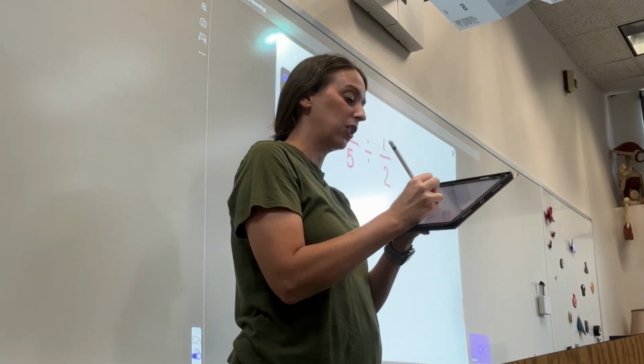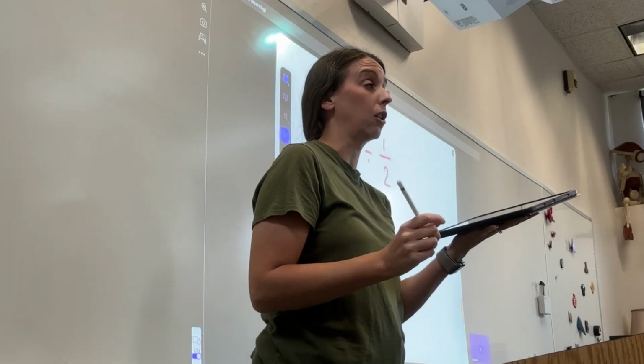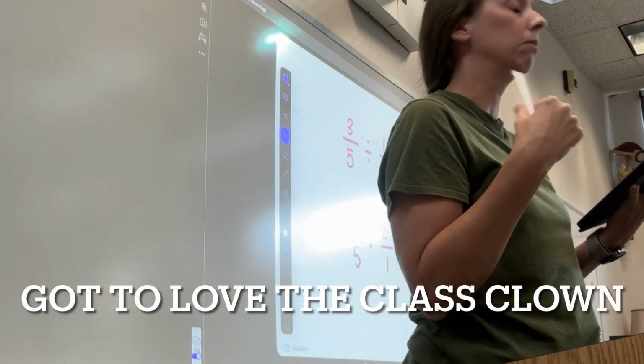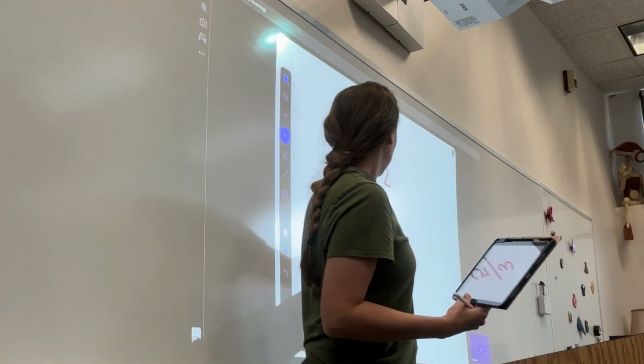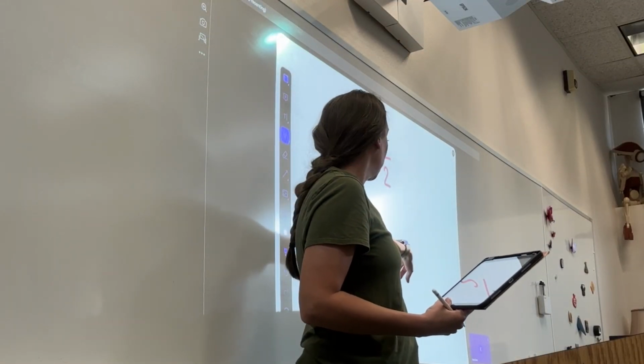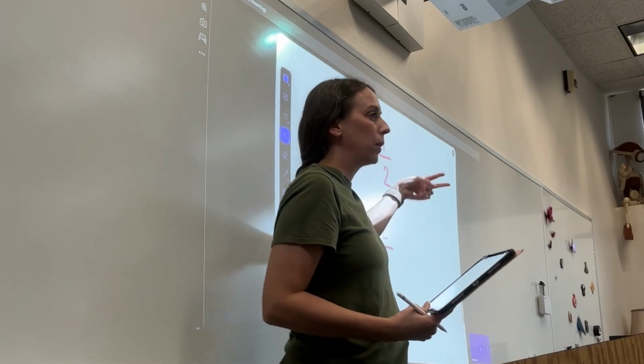We're gonna flip our fraction. Somebody else needs to start answering. We are all tired of hearing from a certain person. All right, so we are going to keep the first one, change it to multiplication, and we're gonna flip. What do we call that when we flip the fraction?